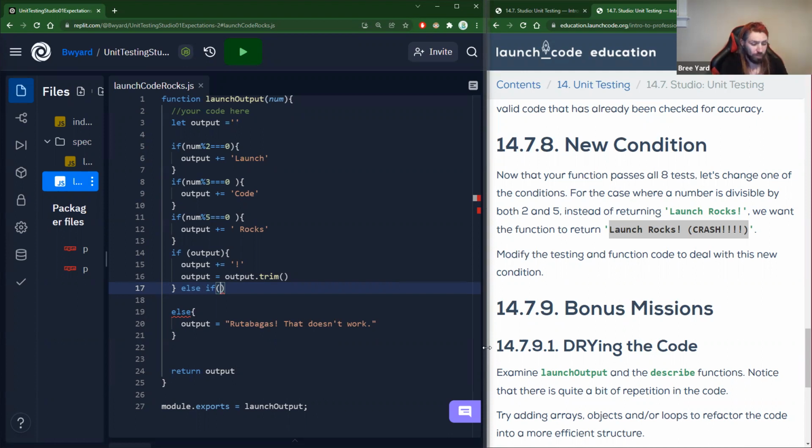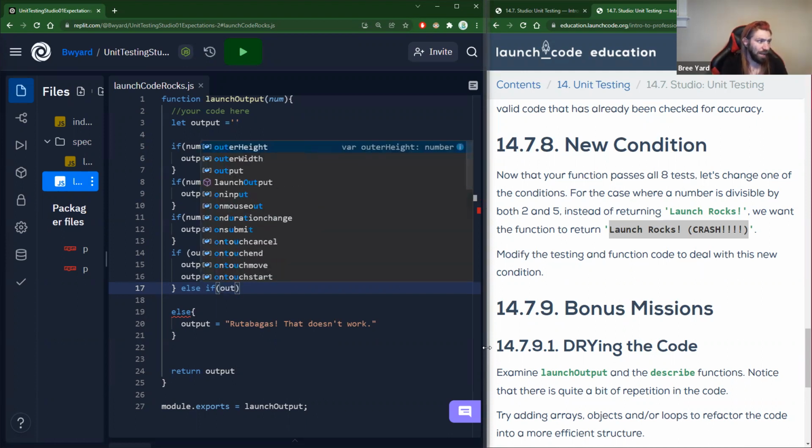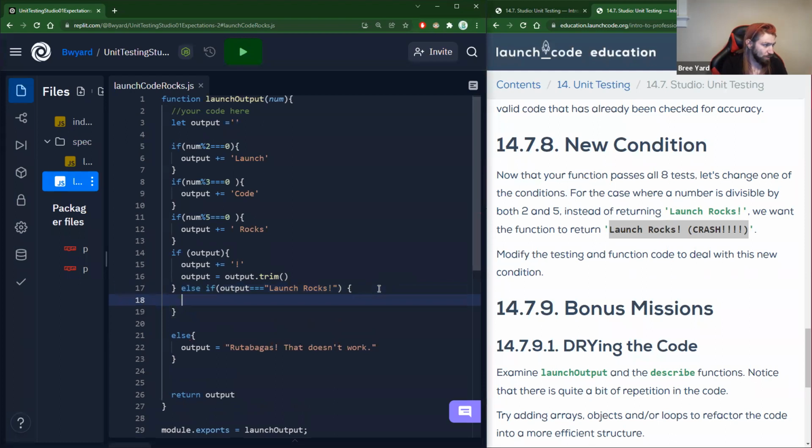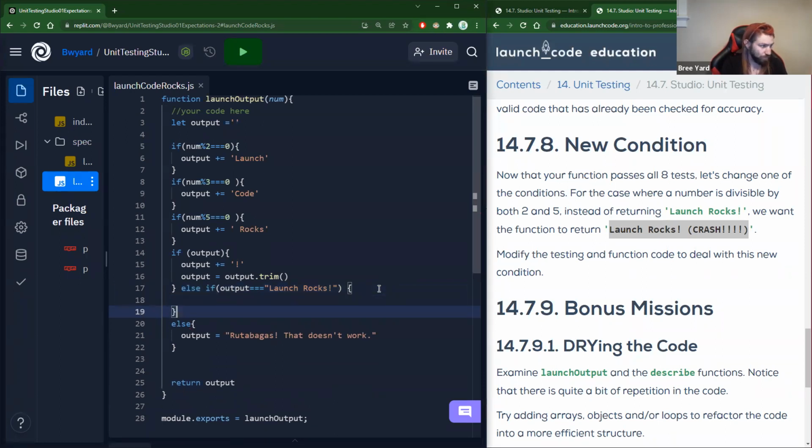So else if, what we're going to do here is we want if output is equal to launch rocks. Now, if it's equal to launch rocks, what we're going to do is we're going to wind up concatenating again.